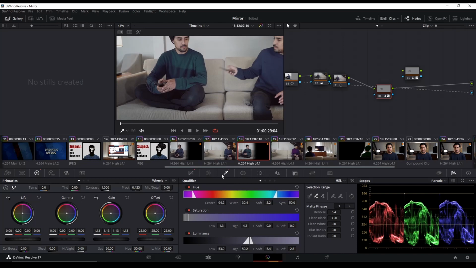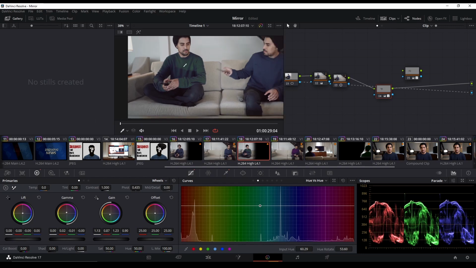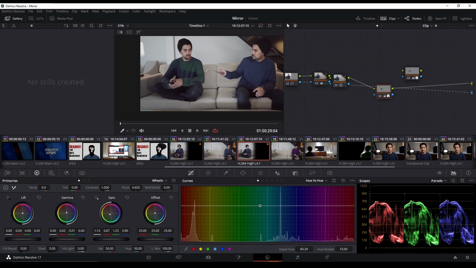I just might have to add a little bit more color, so I can just go back to my hues and add a little bit more or add some gain to it. Let's just say I wanted to do this and change it to maybe orange. But for the clip, I wanted to make it green because it was very close and it was a lot easier to do than red. So this would be how we change the color.